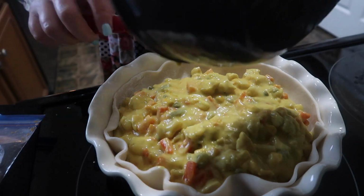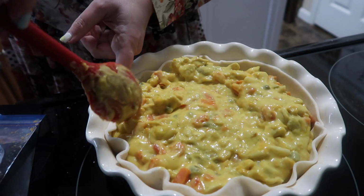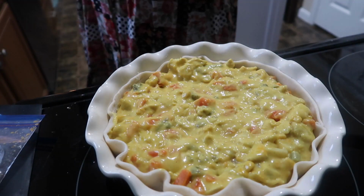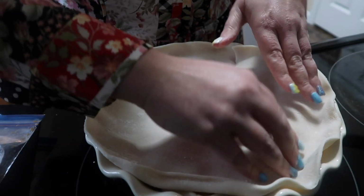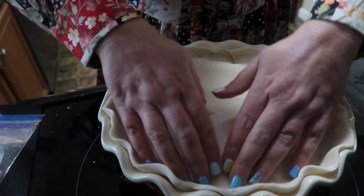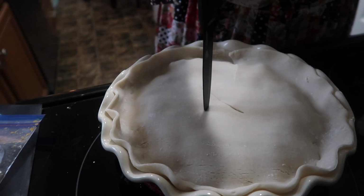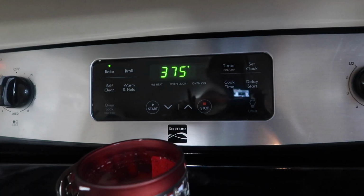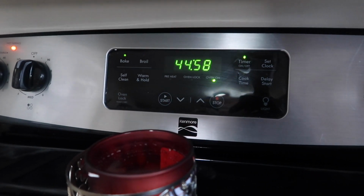You could be fancy and do strips and all that, but no, I don't have time for that. I am just trying to feed my crew on a budget. So I go ahead and put the other pie crust on there, and one thing I love about these Pioneer Woman dishes is it makes it look fancy because it's kind of got like the guidelines of where you just put your pie crust in. I absolutely love that. Then I went ahead and just put an X in the middle. Again, you could have been fancy and put your initial or something, but I really just wanted to get things done. I popped it in the oven 375 degrees for about 45 minutes.